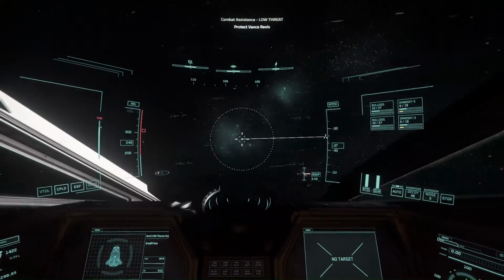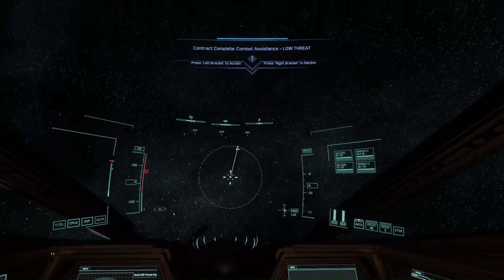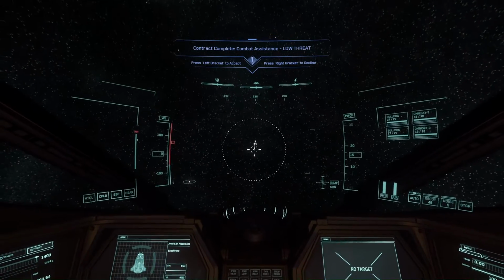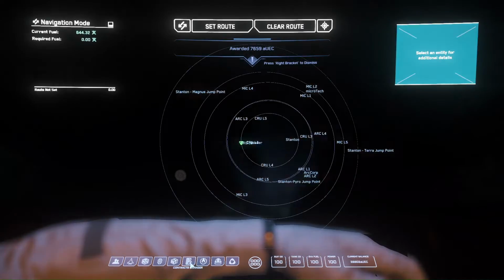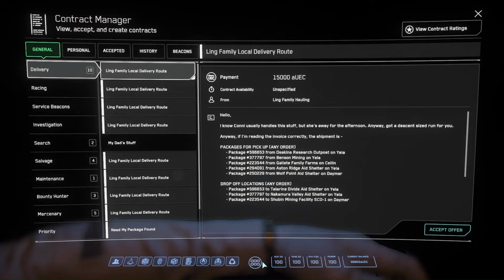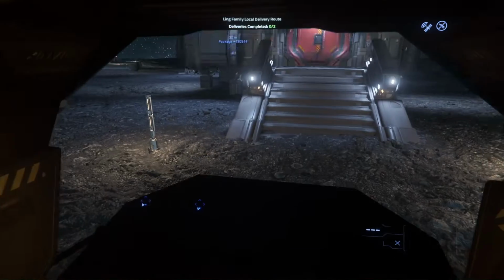Here we go. Our target has been destroyed, and the combat assistance should be a success very soon. There we have it here. Contract complete, low threat, and we should be seeing the money coming up right there. 659 Alpha UEC. Time will be here to pick up another one. We are at 26,000 Alpha UEC.